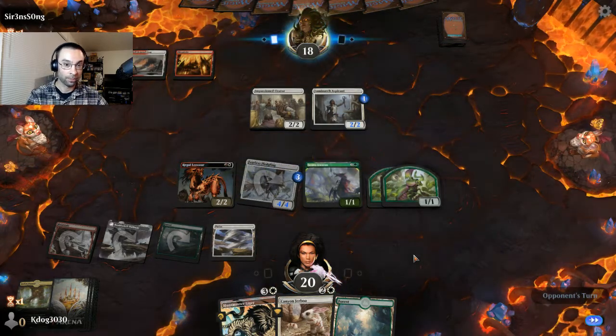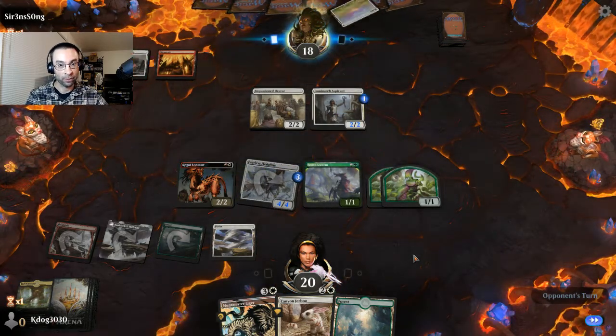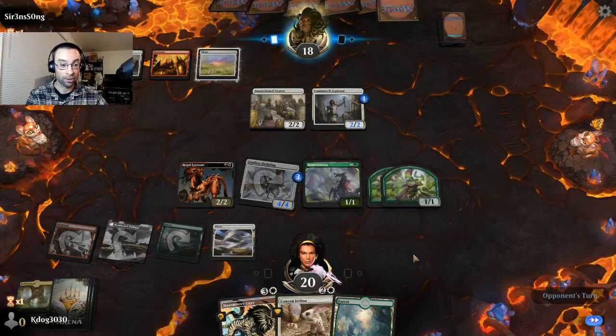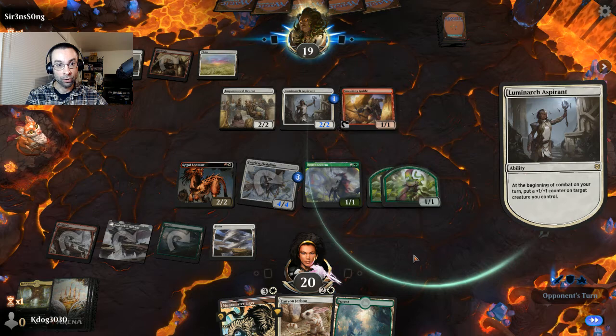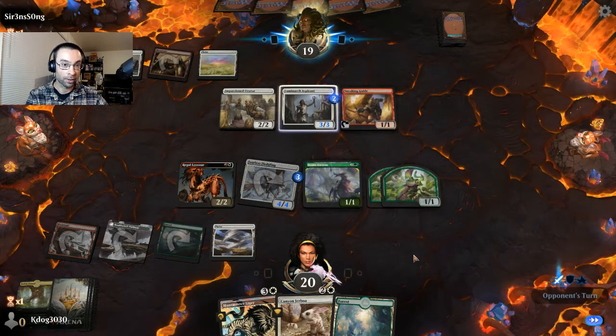So life gain's pretty annoying, but we can go super wide, and then with our anthem effects we can do some pretty crazy damage, so we're gonna give this one a go. Passionate Orator being super annoying over there, getting him life.